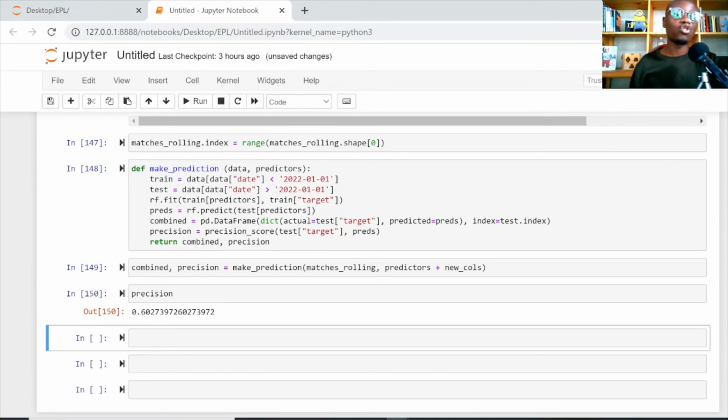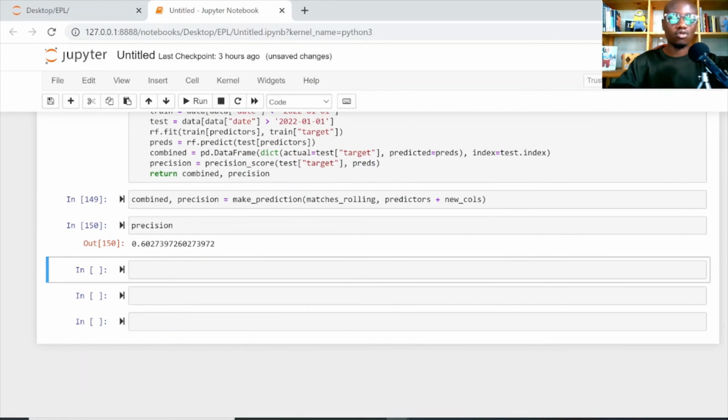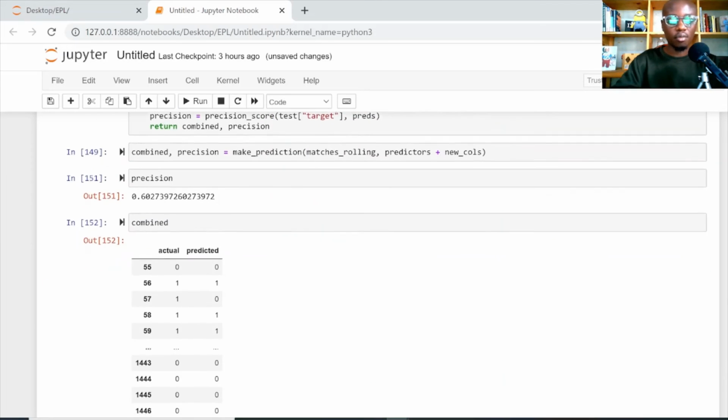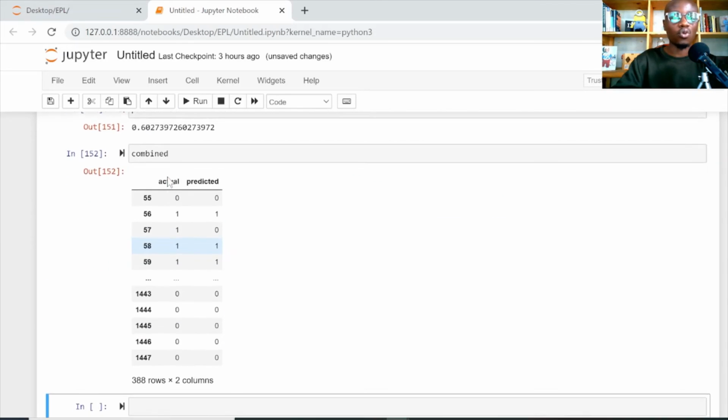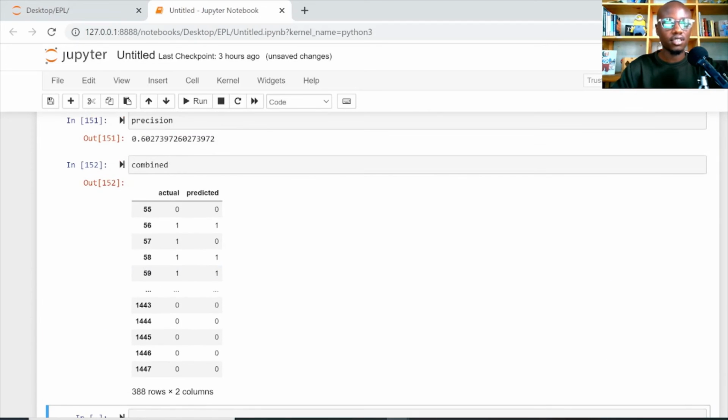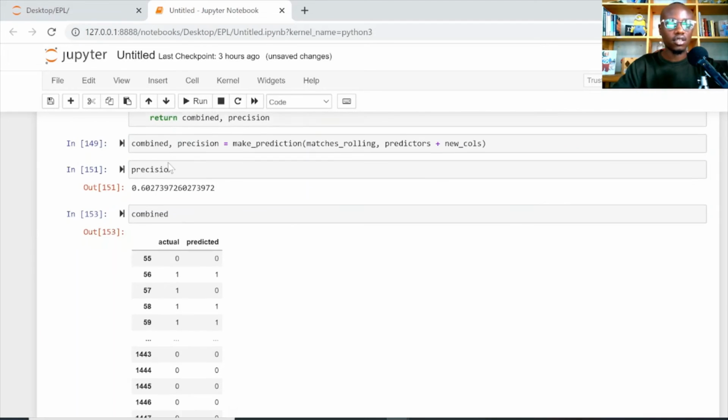We might want to know the number of times that we were correct and the number of times that we were wrong. When you check on combined here, you can see the number of times that we are wrong, right? But we don't know on which specific team. So to make it a little bit better, we can do a couple of mergings here. Let me create a little bit more space.